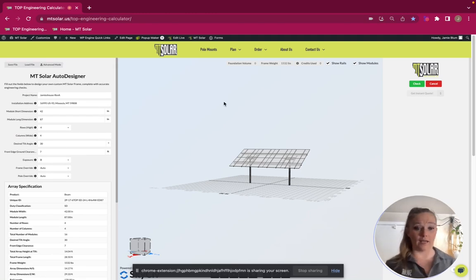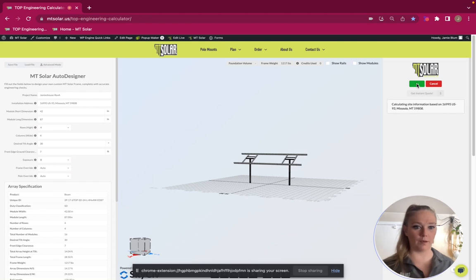So I'm going to go ahead and run this, and we'll see what it looks like. You'll just hit that green check button, and it's going to come up with little updates right here that'll tell you what it's doing. This usually takes about a minute to 2 minutes, depending on how big the mount is. The smaller ones are quite quick. The larger ones can take a couple minutes to go through. So we'll just watch this process.